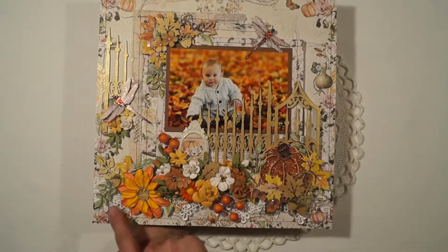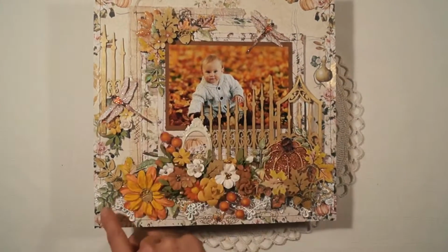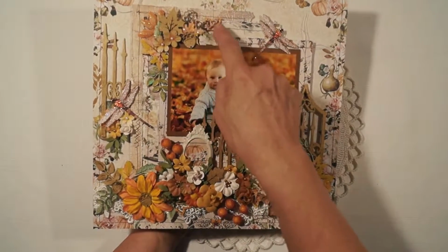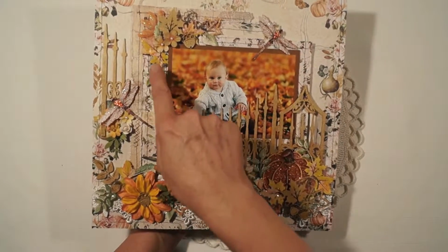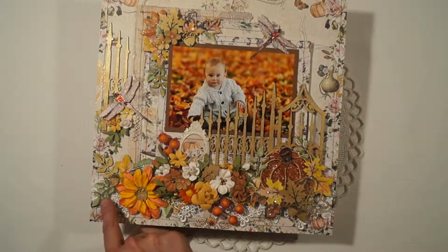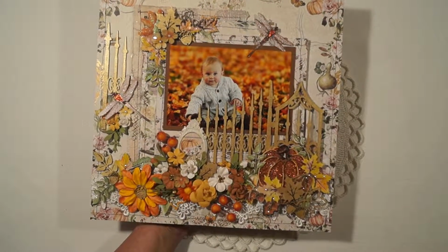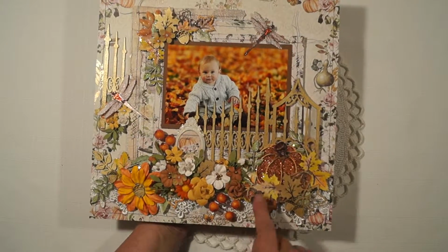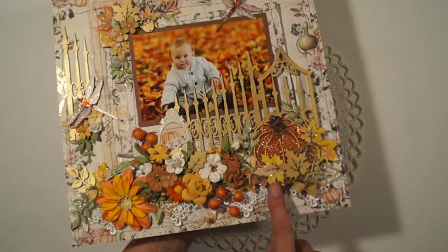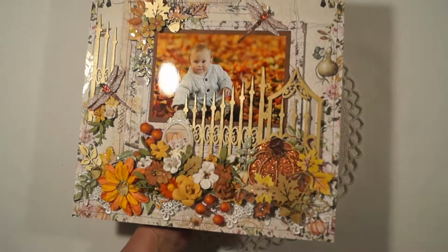I used Reneabouquets chunky glitter glass diamond to coat these pieces, beautiful board fancy fall corner set with the fall leaves, and I colored them with distress markers, and then I coated them with ultra thick glaze and then sprinkled on the diamond glass glitter and the chunky glass glitter. And I did that with this piece, which is pretty fall pumpkin laser cut chipboard, and I backed it with some paper and used some orange glitter in there.